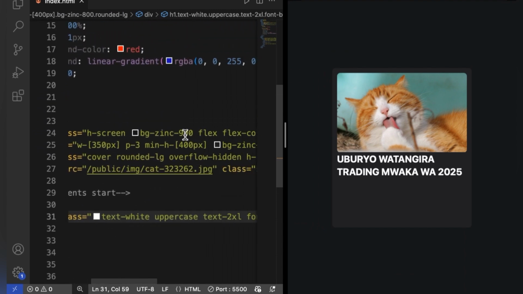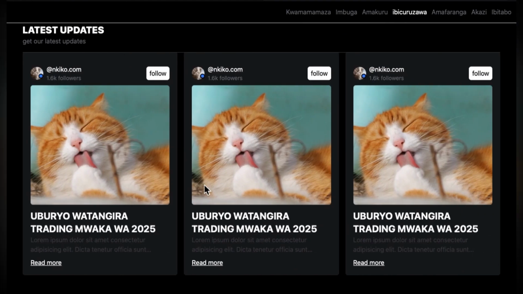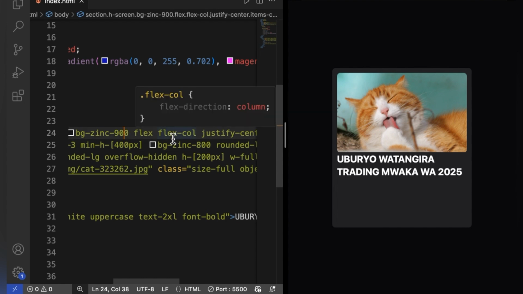To change that, I need to make this zinc maybe 950, and I made this one 900. I think this actually looks the same. Not really sure, but I think it looks the same. But for you to just see this clearly, I decided to make it 800, and this one will still be 900. We may change it later after.